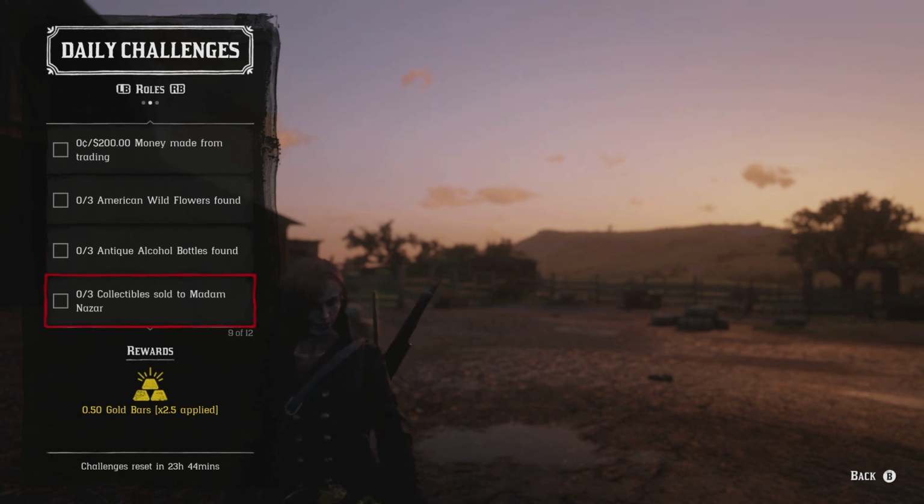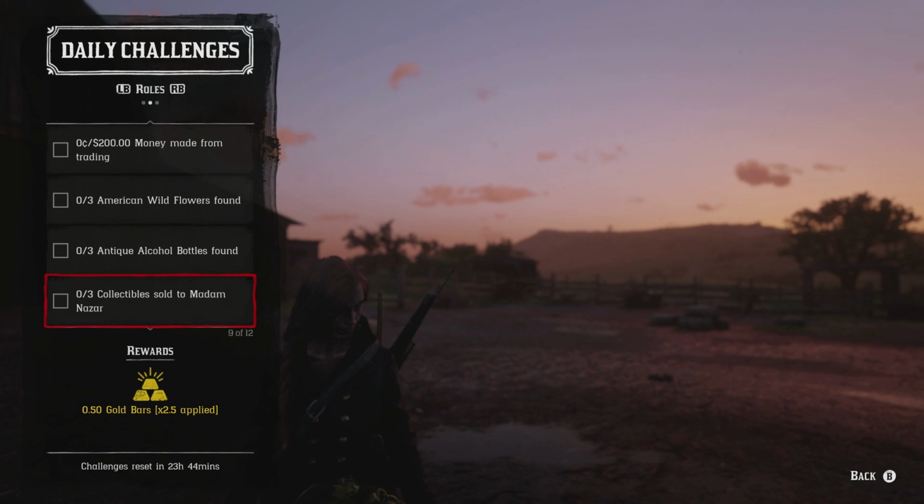Then the last one is to find 3 collectibles sold to Madame Nazar. You're going to want to specifically go to Madame Nazar's location out at Plainview for today. So you're going to want to fast travel down to Tumbleweed, or if you're in that area, just right out there. And then you're going to want to sell them directly to her. So if you collect an entire set of whatever, then don't send it to the post office, because that's not going to work.